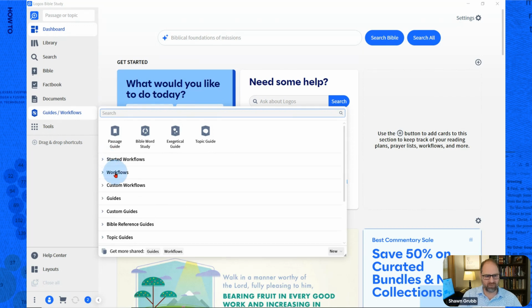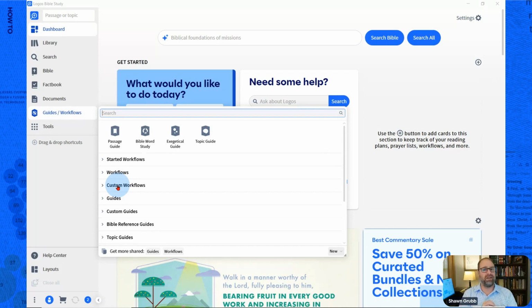Now I'm going to skip workflows for a moment and come down here to custom workflows. Now we're not going to get into custom workflows, but keep in mind that once you understand workflows better and even get used to using them more, you will probably think, boy, I'd like to do different steps or more steps or do these same steps in different orders. So you're probably going to want to put together your own workflow.